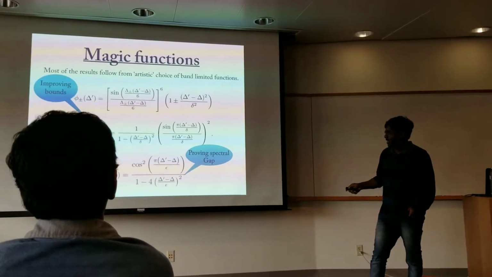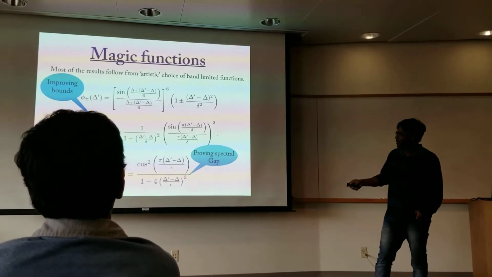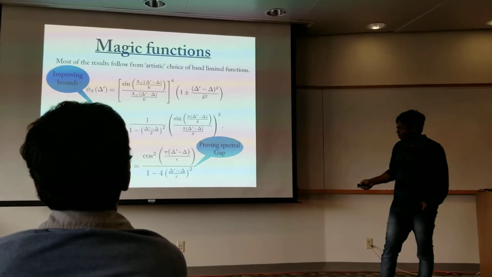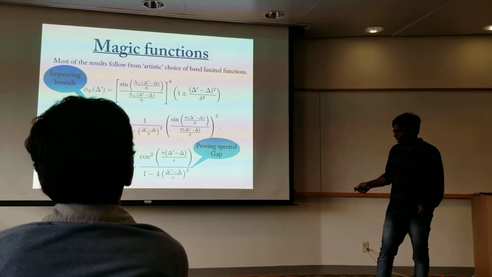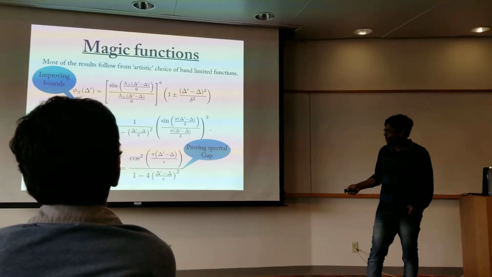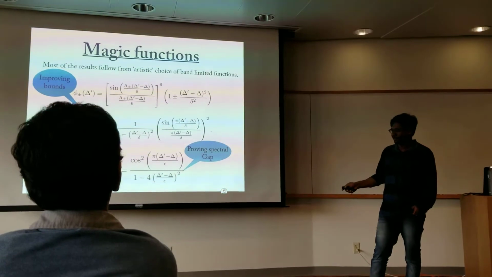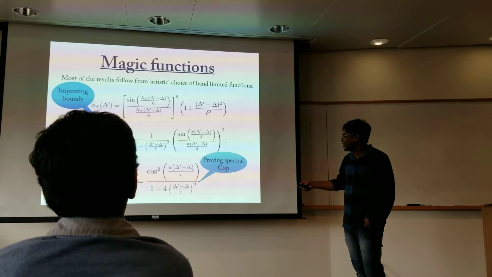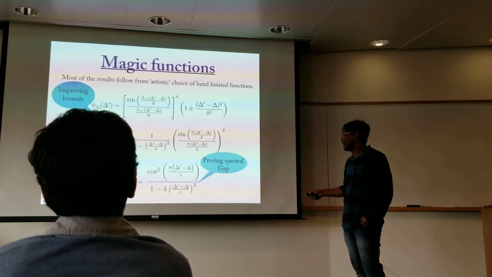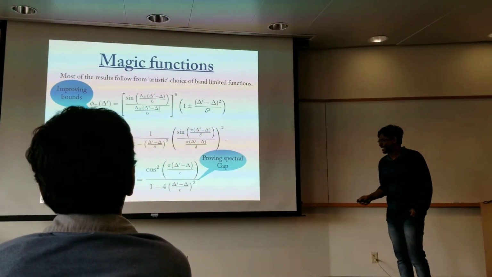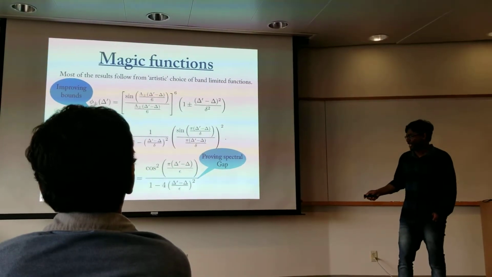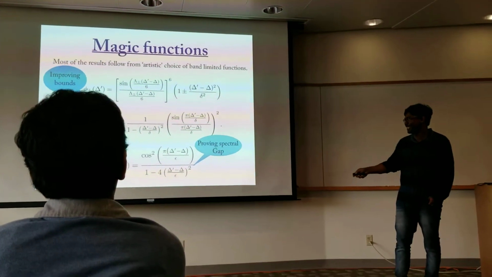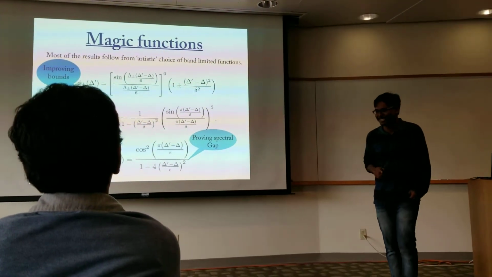Then I have the sphere packing function, which actually improves the lower bound with respect to this phi minus. And to prove the spectral gap, we use this band limited function, which is somewhat inspired from this function. So yeah, it is very interesting how we came up with all these functions, like the train of thoughts and everything. And I could never come up with this function unless I saw this function, which is like sine, and then I changed it to sine and things work, and so on.